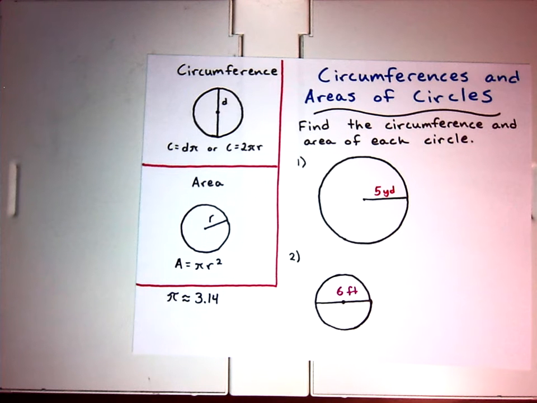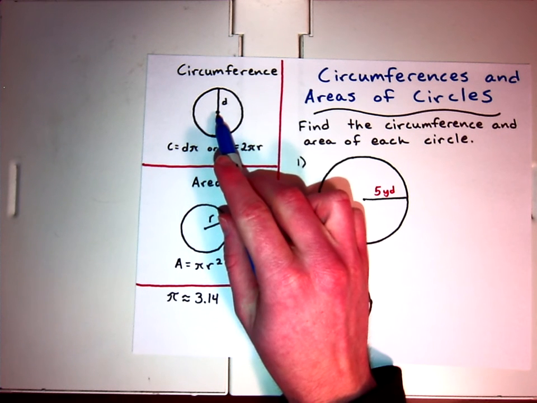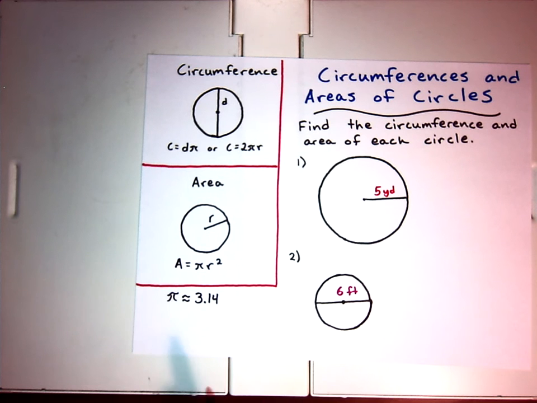We have two variables that we will often see. One is D. D stands for diameter. A diameter extends all the way across a circle and it goes through the midpoint of your circle, or the center of your circle. So, in example one here where we're talking about circumferences, that's the diameter. It goes through the center of the circle and it goes all the way from one side of the circle to the other. That's the D.